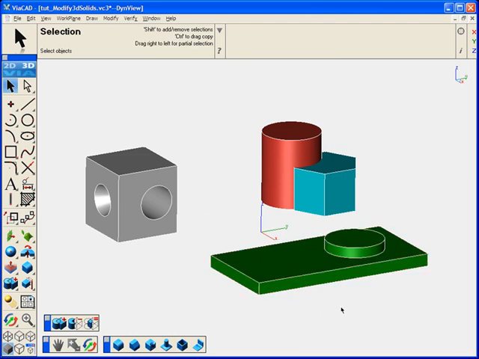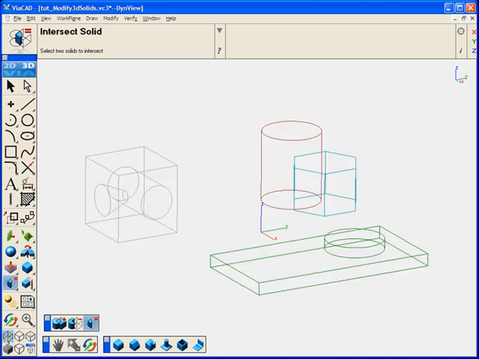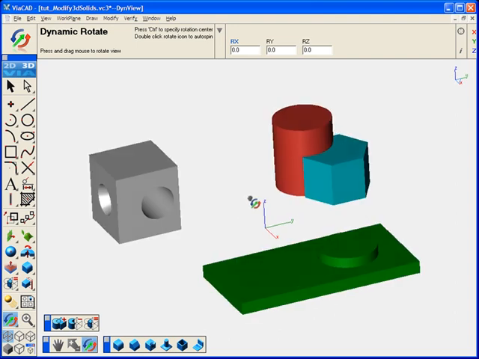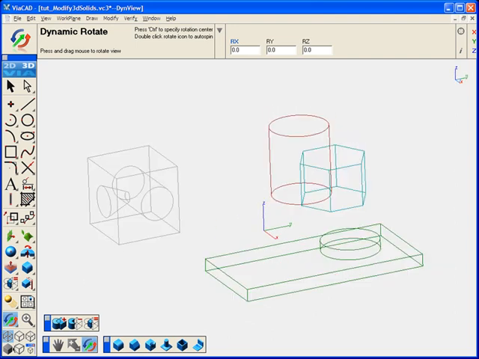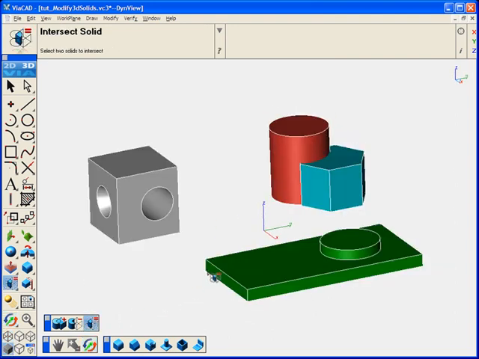In the third case, the intersect case, these are two solids that intersect with one another. We'll go to wireframe mode so that you can see that. We'll pick the orange. That's the first object. And then pick the blue. Notice the resulting object is the color of the first of the two selected for subtract.